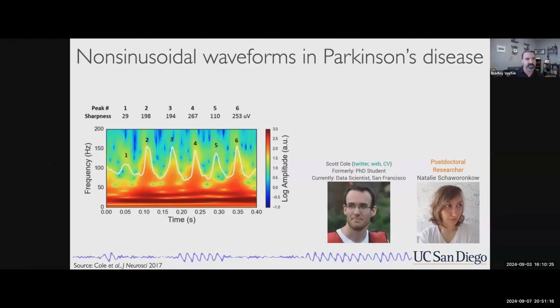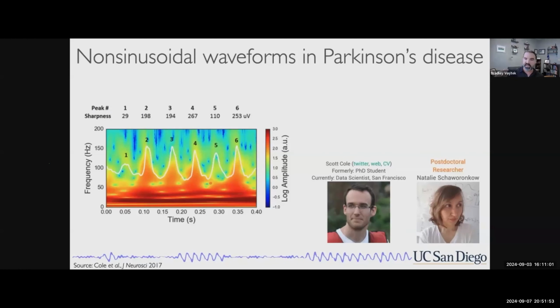And what Scott began to notice was that when he was looking at the raw beta activity, the raw neural time series data, here in white is one example I'm tracing here. I can see 1, 2, 3, 4, 5, 6 beta peaks within the span of about 350 milliseconds. And what he noticed is if you look at the full power spectrum, time resolved relative to the raw data, that when you have these sharper temporal deflections in the time domain, you also have these rhythmic bouts of very broad, high frequency activity. And so what Scott began to say was, well, hold on.